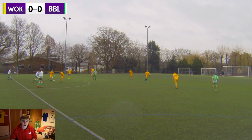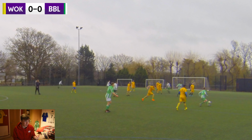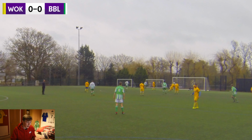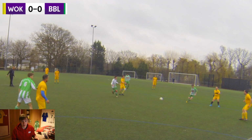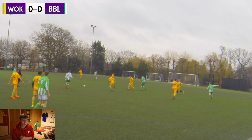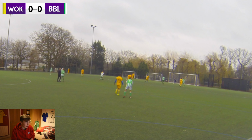I knew we were in for a fun afternoon. Somehow our centre-back Nathan got lost in the wrong penalty box and almost scored an outrageous volley after connecting with Nick's cross, who also had a very solid game. We quickly realised their defence were not that comfortable with the ball at their feet. So with a lot of shouting of they don't want it and a lot of pressing, we managed to get the ball over on the left-hand side with Henry, who whips a nice cross in for Jamal, who unfortunately heads it over the bar.